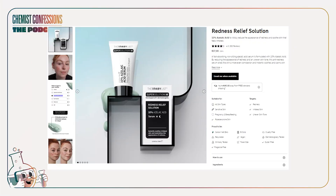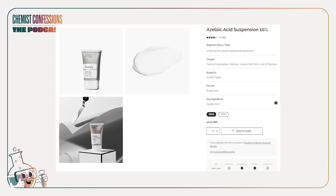This will be a quick recommendation. The azelaic acid landscape isn't very big — most cosmetic versions you can find are 10% products. The most notable ones are from Inkey, Naturium, The Ordinary, and Paula's Choice — probably the four most popular. There aren't a lot of small players that dabble in it, because it's a pain to formulate and it's not very easy to just come out with a 10% product.